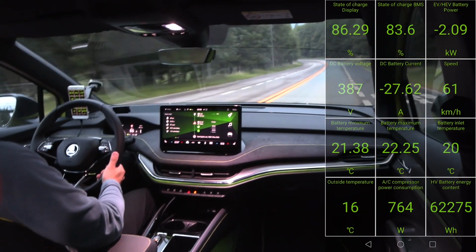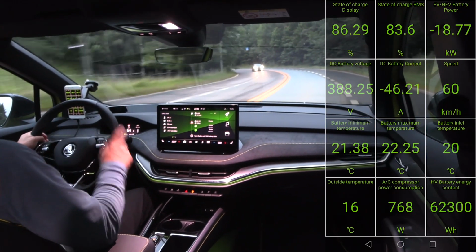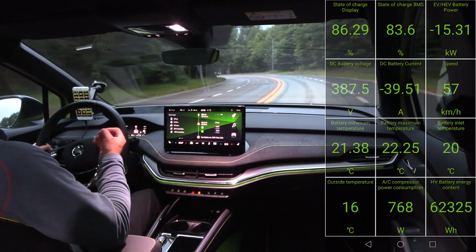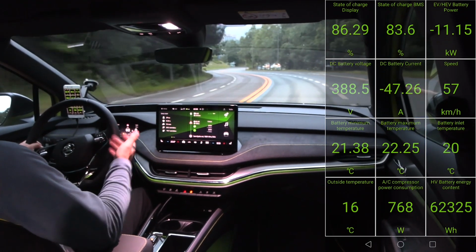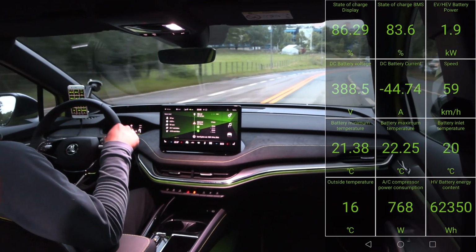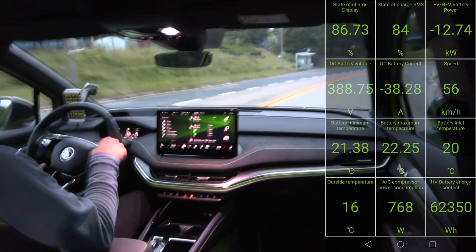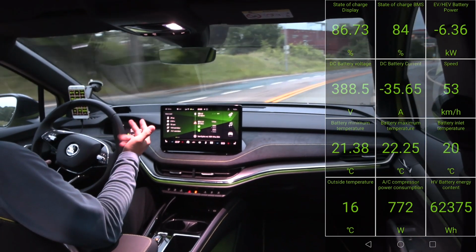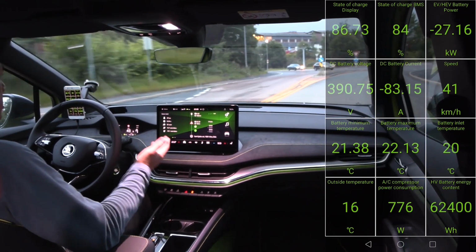What else should I say? Yeah, I should mention, well, I did mention it, that this car is very efficient. But also during the 1,000 kilometer challenge, it was really efficient. The efficiency was pretty much on par with Tesla. That's how good this efficiency is. Also, when I did the range test, really impressive, because of the MEB platform, my impression after testing so many MEB cars. I tested the ID3, ID4, the Cupra Born, various ones. I have the rear wheel drive ID4, the all wheel drive, the GTX, ID5.